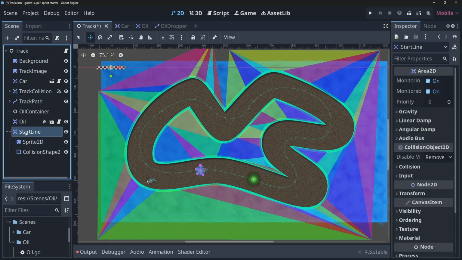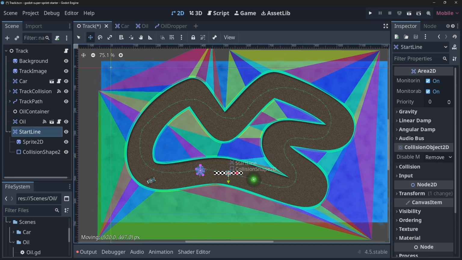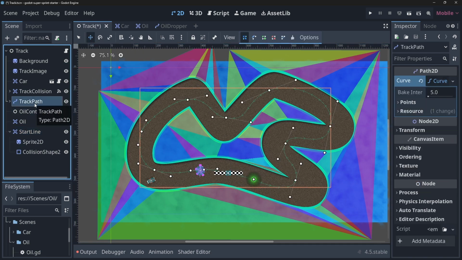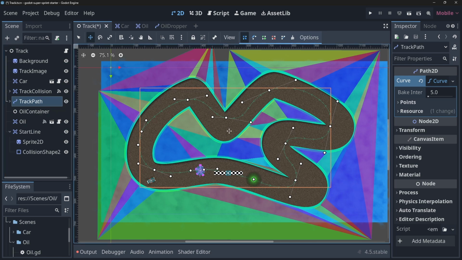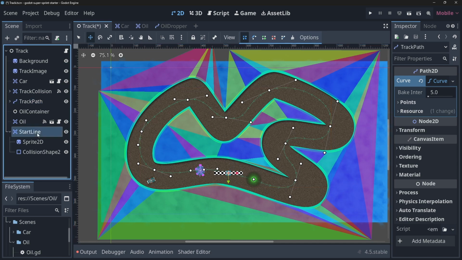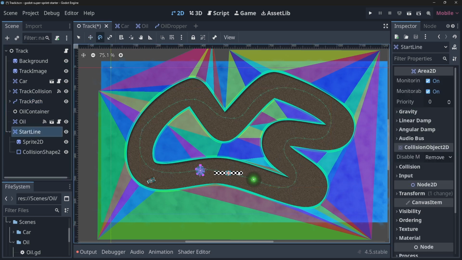So we'll add a CollisionShape2D, and again on the right hand side I'll make a RectangleShape2D. So what I'm going to do is select the root node of the start line anyway, and with the move tool selected, move that down to where the start is. I can't remember actually with the track path where the path actually starts. I think actually it's here where the oil dropper is. So I'm going to put the start line somewhere before there. It needs clearly rotating, so grab hold of it and press E on the keyboard just to rotate it a little bit, and W, and then just move it a little bit here.